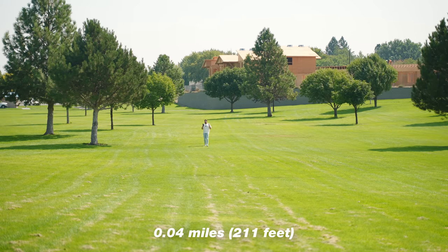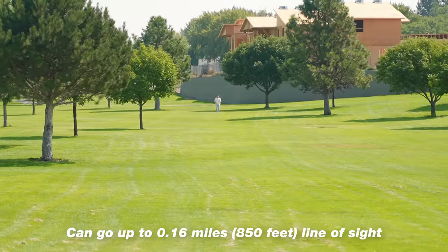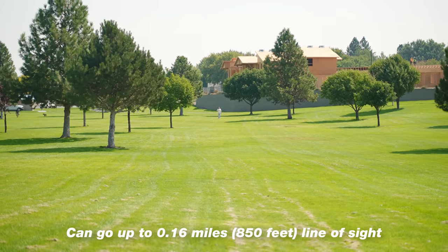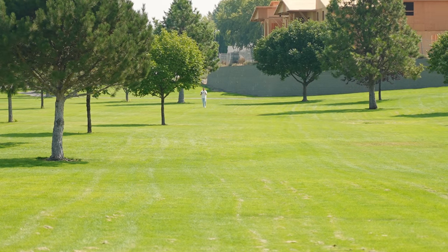This microphone has the best range distance of any Rode Wireless microphone — 850 feet. We'll see if it actually can go that far and still connect to the camera. At 0.04 miles... 0.1 miles — I am so far away from the camera, you probably can't even see me at all. This is like two baseball fields that you can walk away from your camera and still have audio picked up, which is absolutely insane. At the end of the day, I'm never going to use it that far away, but it's nice to know it can connect as long as I was visible to the actual receiver.